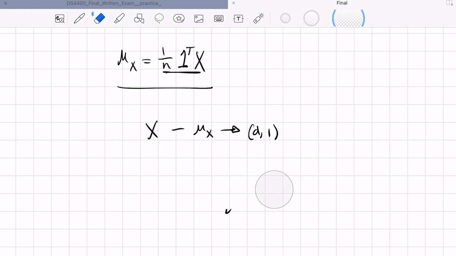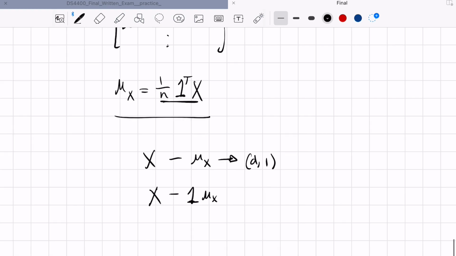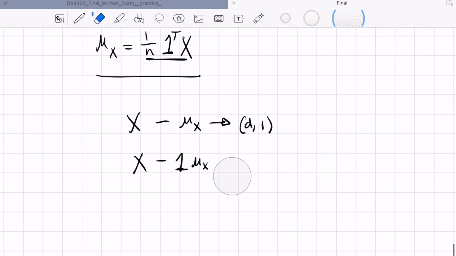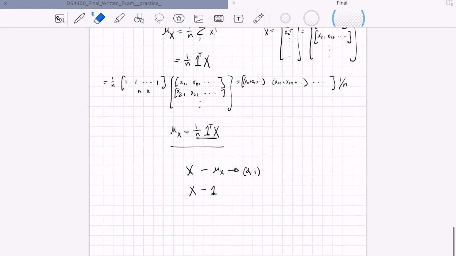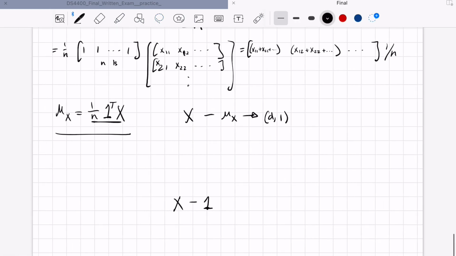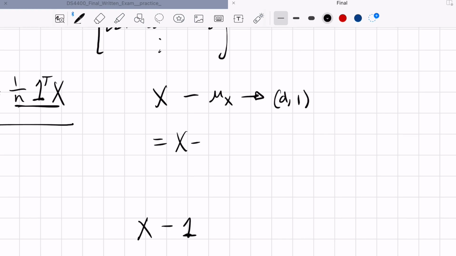Okay, so with that in mind, this equation becomes X minus the ones vector times mu of x. And if we substitute mu of x here, this is actually just equal to X minus the ones vector times mu of x.